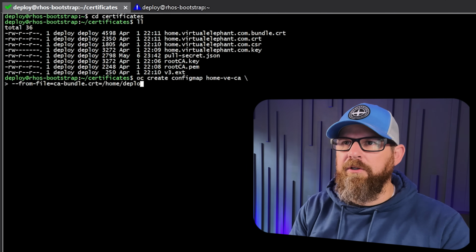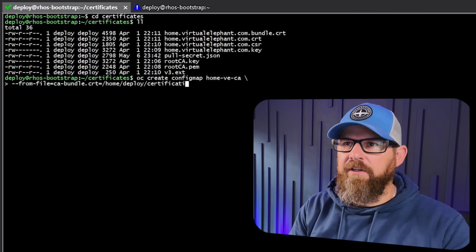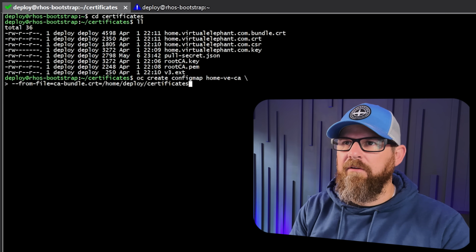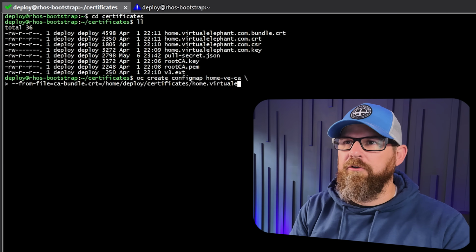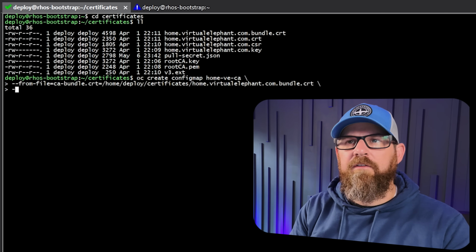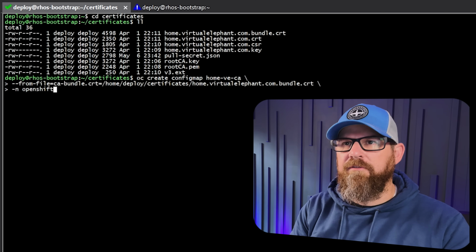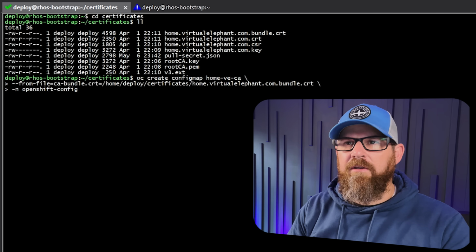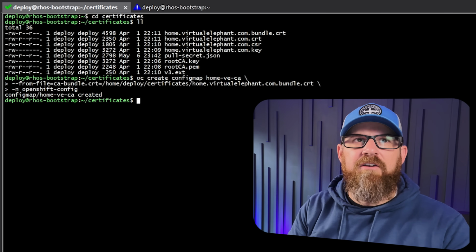So it's /home/deploy/certificates/home.virtualelephant.com.bundle.crt. And then we're going to tell it the namespace is openshift-config. So now we've created that config map.